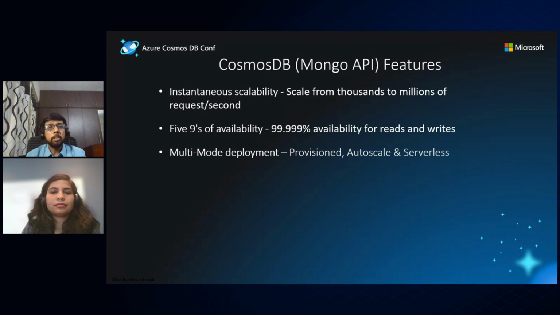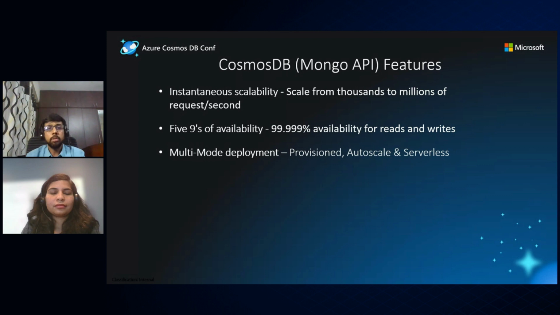Another catch feature of Cosmos DB is multi-mode deployment, right? One factor that we all have to think through with a cloud database is how much we need to pay for the usage. Cosmos DB provides three modes to control the request units that can be provisioned, and how we as a customer use these request units. One mode is provisioned, in which, if your workload is standard throughout the day, you can provision, say, 400 or 4,000 request units, and you will be billed per hour for that.